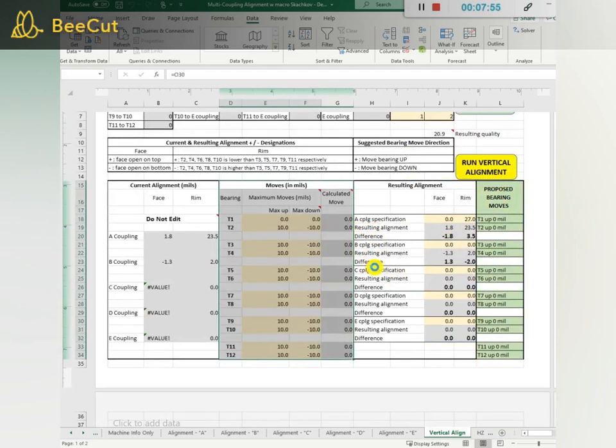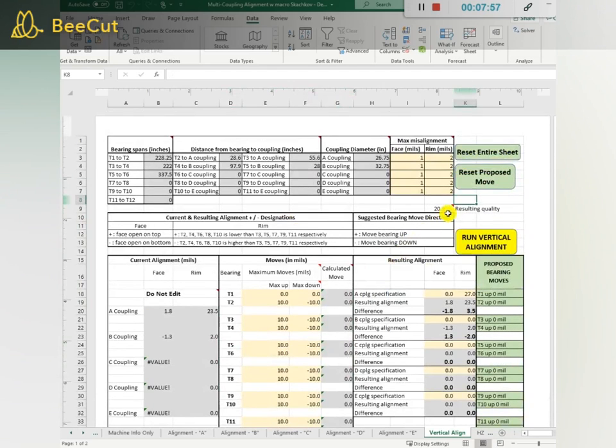It'll zero out all these moves. So we can see right now the resulting quality is 20.9. Again, we want that to be 0. But what that 20.9 is, is 1.8 squared plus 3.5 squared plus 1.3 squared plus negative 2 squared. So you want that number to be 0. That means that your alignment's perfect.